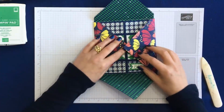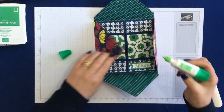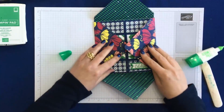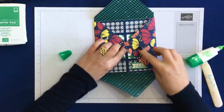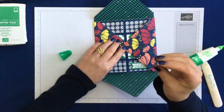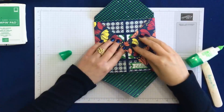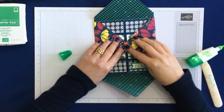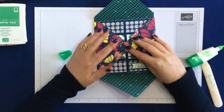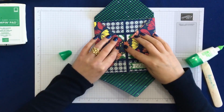And then stick these pieces down. So I'm going to pretend this is the card that I've made. So you can see what I'm going to do. So I put a tiny dot of glue there and just hold it. So you don't ever want an envelope to be too tight. You don't want to knock the embellishments off or anything like that. So what you just want to do is to make sure it's snug so the card's not rattling around, but you don't want it too tight either.